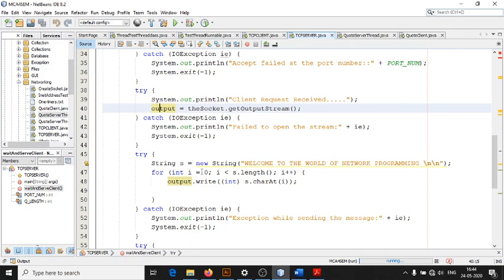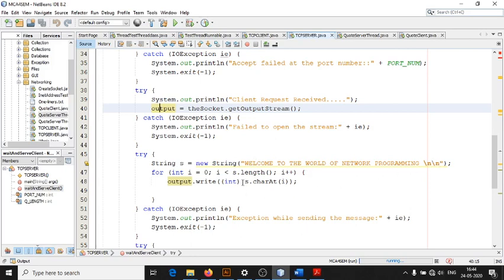Can you see that? So if I am saying output.write, and we are taking one character from this particular string, like W, next is E, next is L, next is C, and so on, because s.charAt(i) will keep on looping from i equals 0, while i is less than s.length. S is this one, the length of this one. So it will get one character and keep on writing to the output, because output.write, one character at a time, until there is no character left. It will keep on doing that.